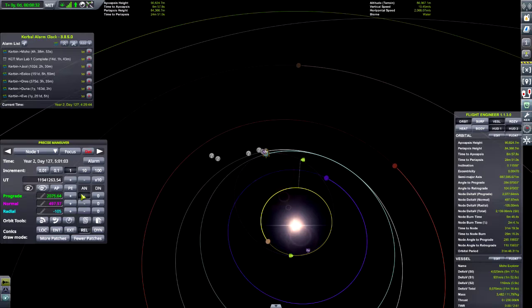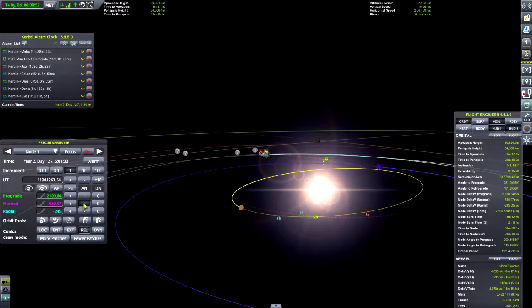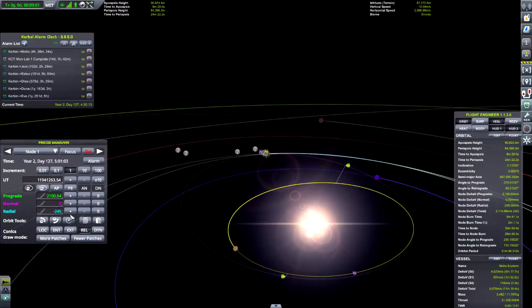I was hoping I could maybe get it to work out, but it's a tough one to figure out. It's a tough orbit to try to match. So finally I just end up setting up a secondary maneuver closer to the actual encounter and just kind of correct it as we go here.